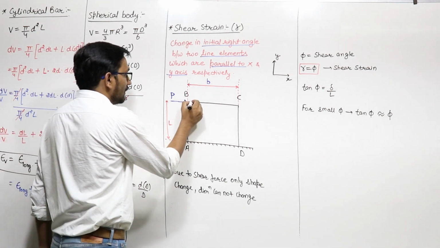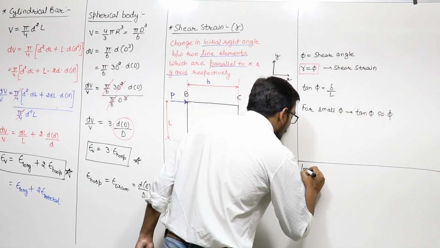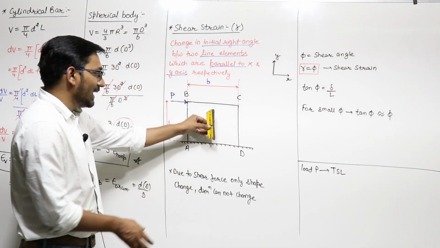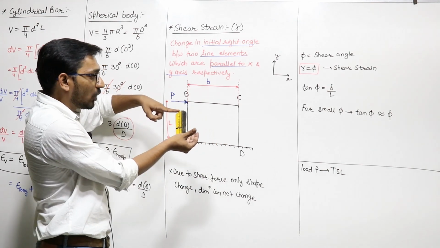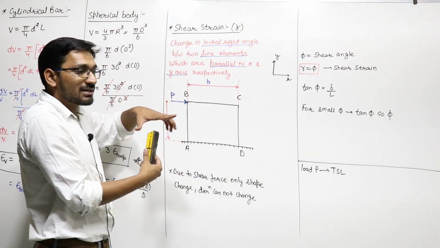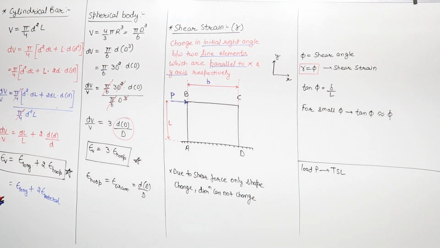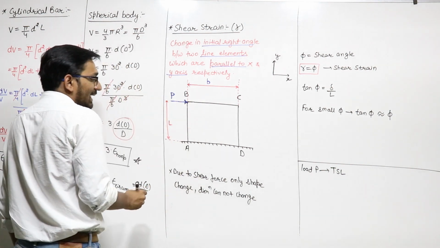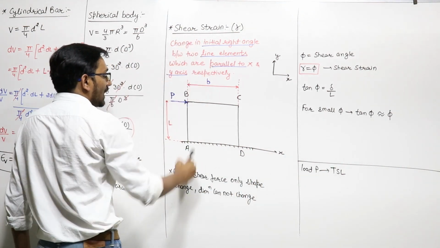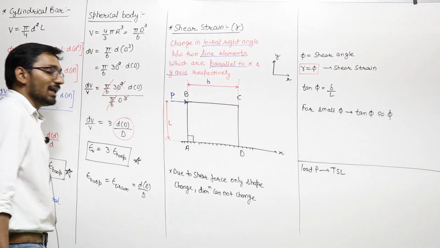And now this load P, which load is it? A transverse shear load. This plane is fixed and I apply a load in this direction, and this load is parallel to the cross section, perpendicular to the longitudinal axis and passing through it. So this P will act as a transverse shear load. And of the two line elements, AD is parallel to the x-axis and AB is parallel to the y-axis. Right? And the initial angle between them is 90 degrees.